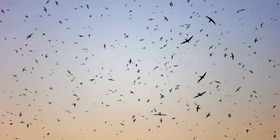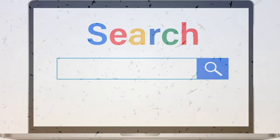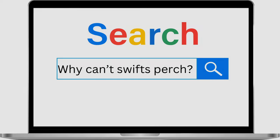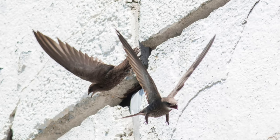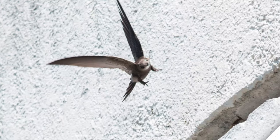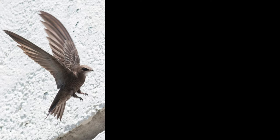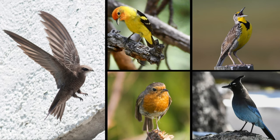Swifts are so adapted for flight that they only leave the skies to roost for the night or to nest. Inquiries have been made as to whether or not swifts even have feet and legs and why they can't perch. The reason is they have very short legs, which is why they don't perch or stand upright. I don't have exact measurements of the leg length of various swifts, but just compare this picture on the left to those of various songbirds on the right. The difference is quite striking.